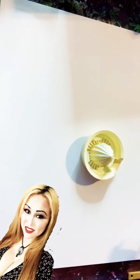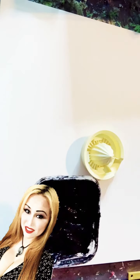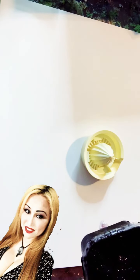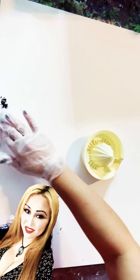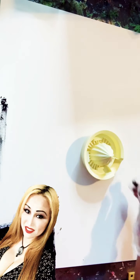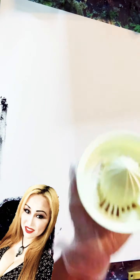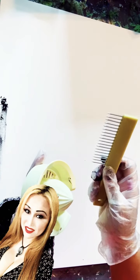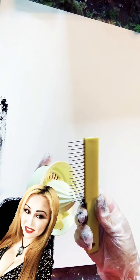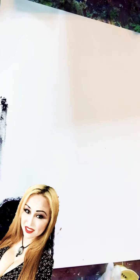Alright, in today's video tutorial, painting with epagelia, as usual, by the way, this is the paint that came from the bottle. We are going to paint the borders of the canvas, and I am going to use this orange squeezer and this brush comb. All right, so let's start.